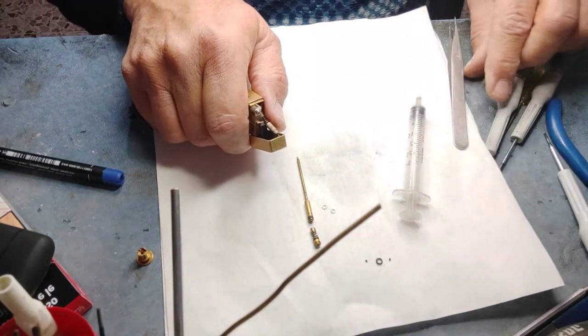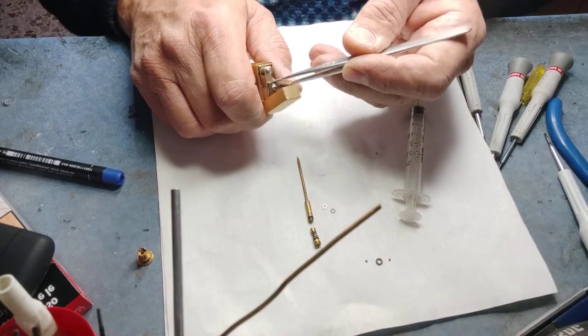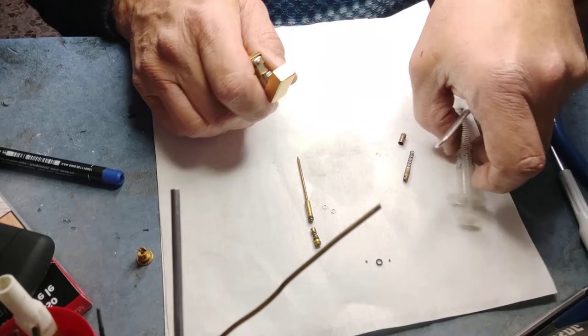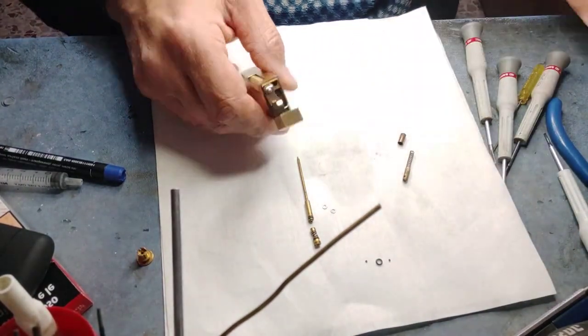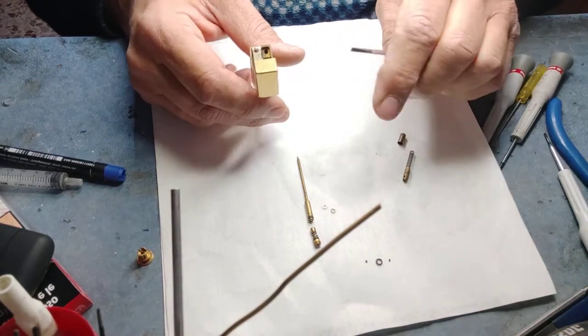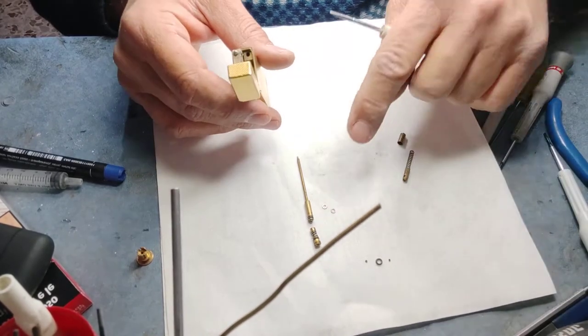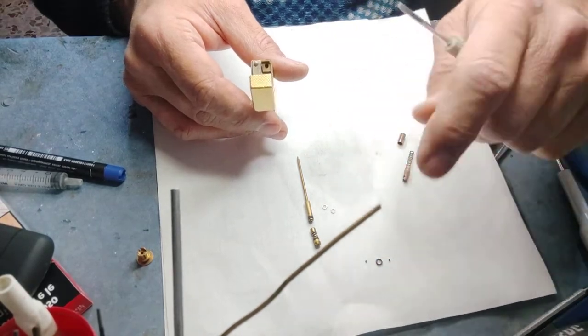Okay, in the front and the behind. Okay, it's not important. And I found two screws inside. It is not necessary to open the hole because you change the O-ring in this manner.